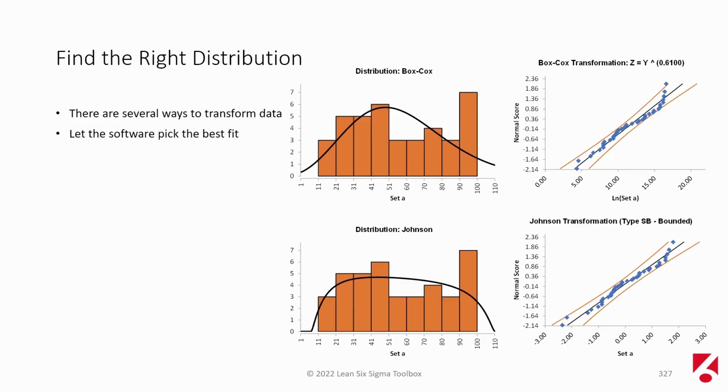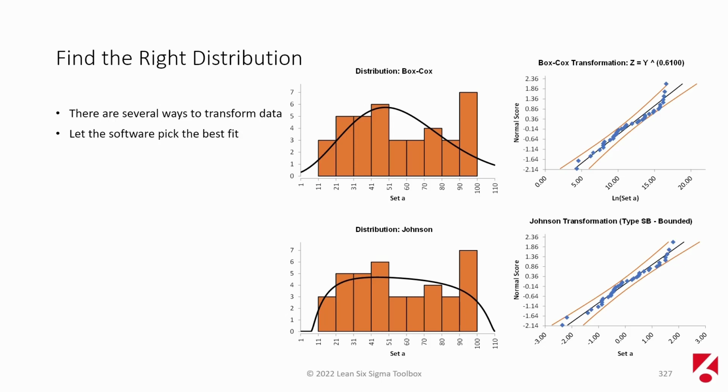So if you just go to the Box-Cox, you can use that. I would have confidence in that. You can let it select whichever transformation you want. Either one of those is going to work. The main point is that when you use the transformation, your percent out of spec is going to be more accurate to what's actually happening than if you're doing an analysis assuming your data was normal.